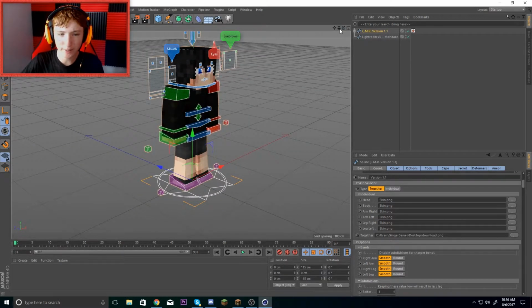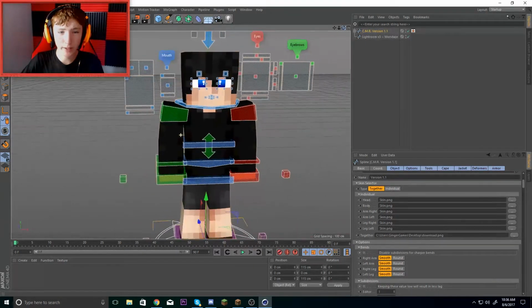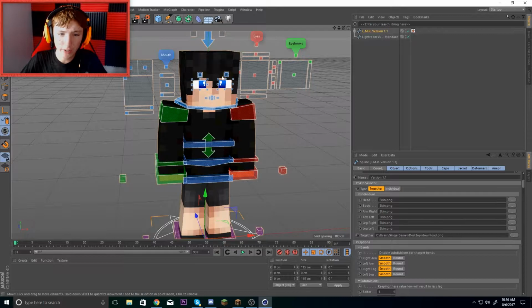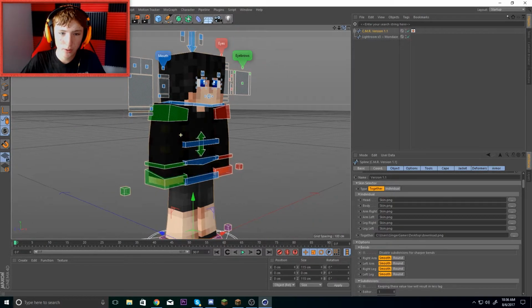We're making a banner, and I'm just going to use some random name. I'm going to use Lucas. I don't know, just Lucas. That used to be an old friend of mine. And as you can see, I erased the eyes on the skin because this rig comes with customizable eyes. I'm going to leave them blue, like that.